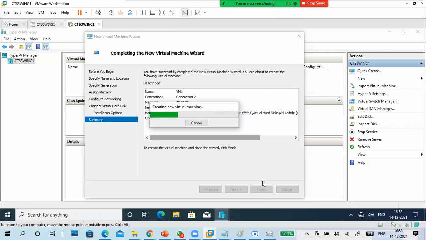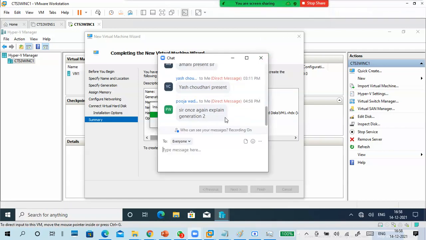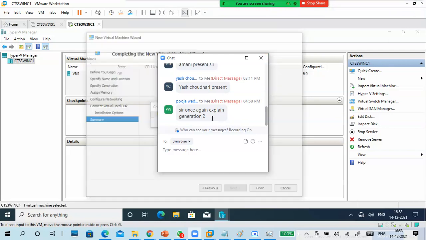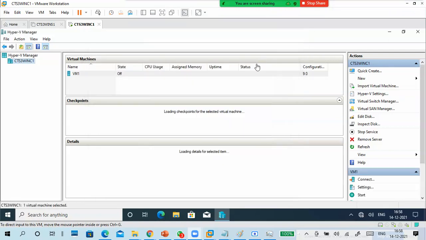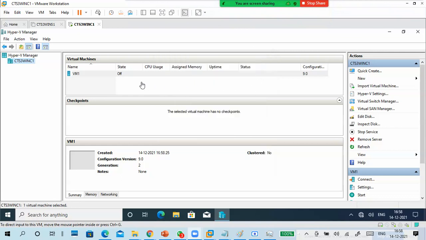So once you are finished, I'm not going to open the virtual machine and show you because it's already 5 o'clock. So I will show you a few more things here, in the switches mainly. Then I will close it. This is virtualization. Very good. Generation 1 and generation 2, definitely there is a confusion, so I will give you a list.